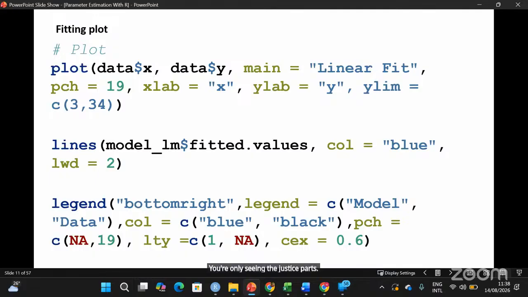You are only seeing just these parts. So what you do is increase the limit of the y-axis using y-lim. Sometimes you plot and it's not showing you everything, some parts are cut off. So you use y-lim to set the limits, the minimum and then the maximum.